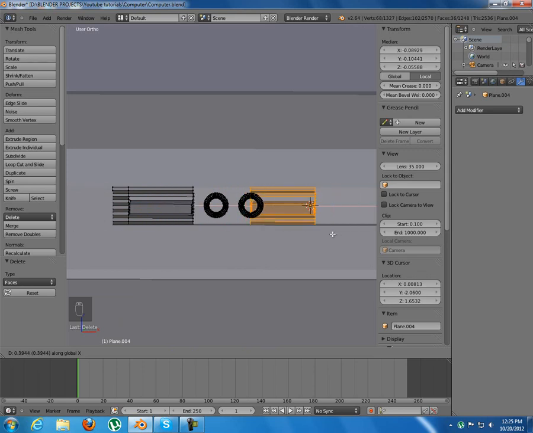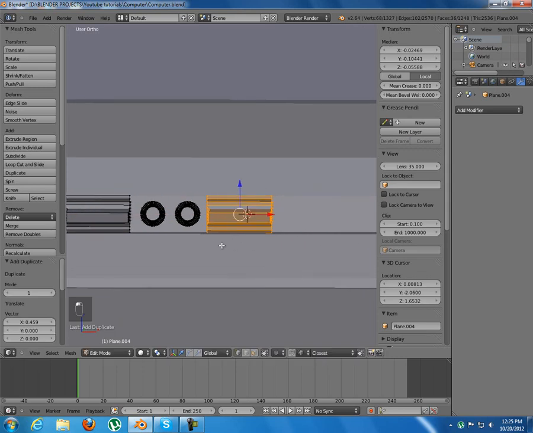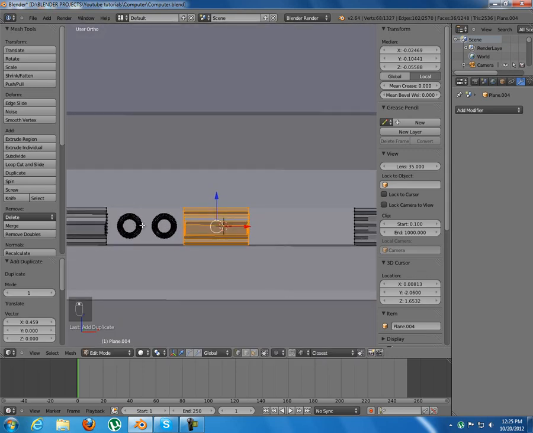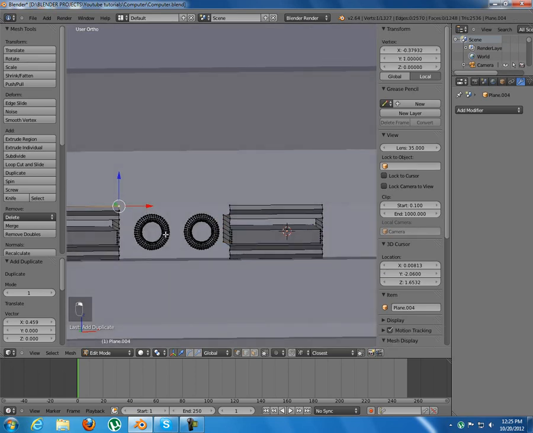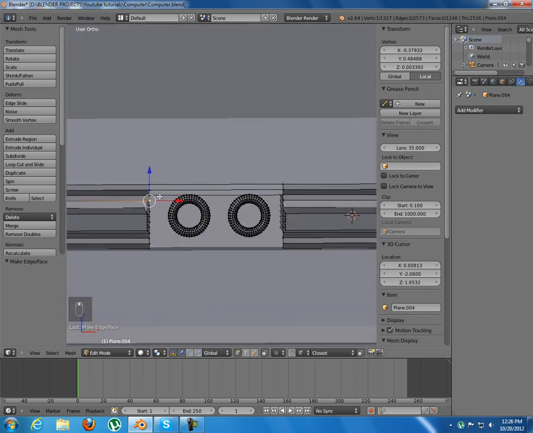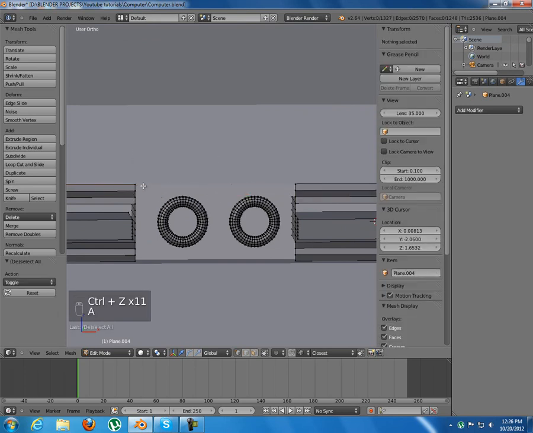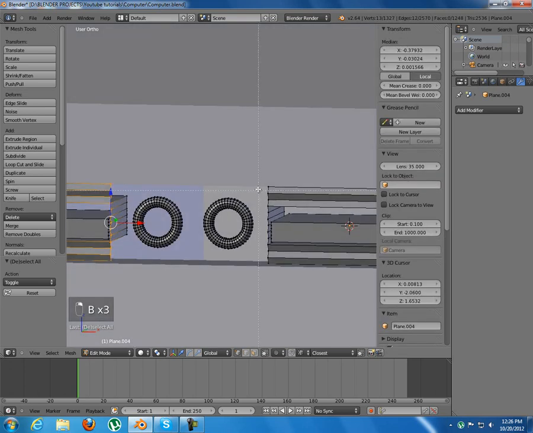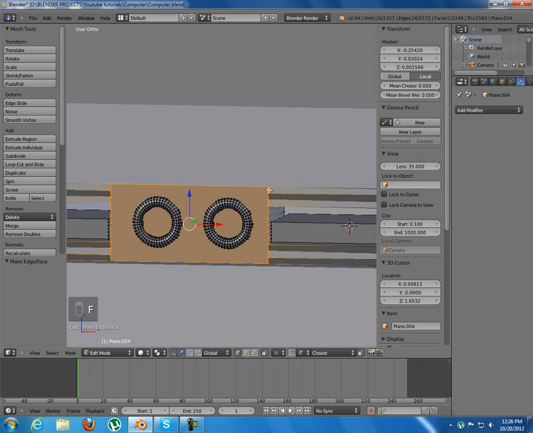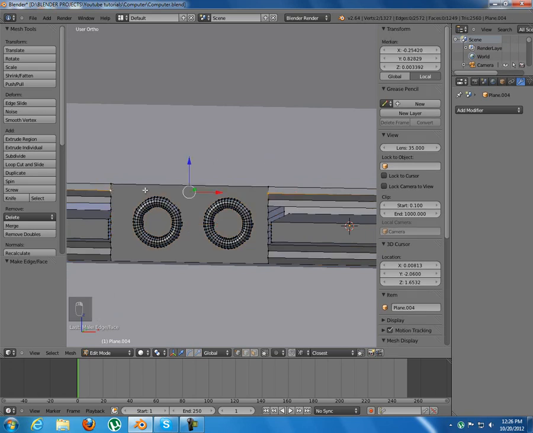Where is it? Move it till about there on the X axis. Okay, now just select these. Just have to manually select them and every vertice I make a face between them. Or no, no, wait, that's not how you do it. You could do it like that, but just let me show you some other way, which then I can show you a tool that is very useful in here. Just make a face and then you select every one of them and press J to join them.